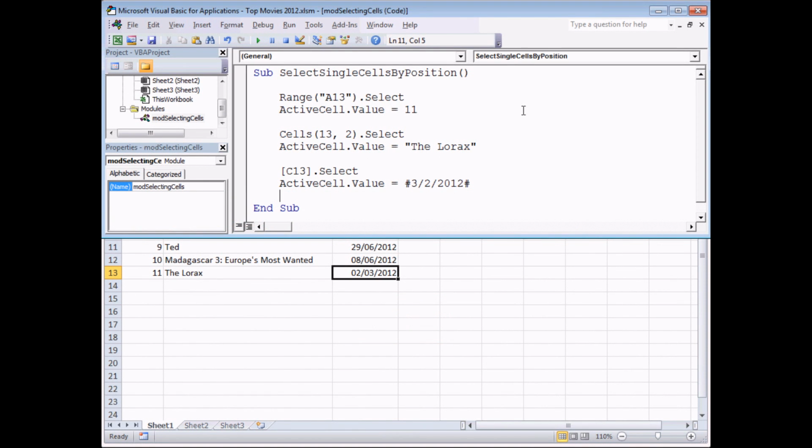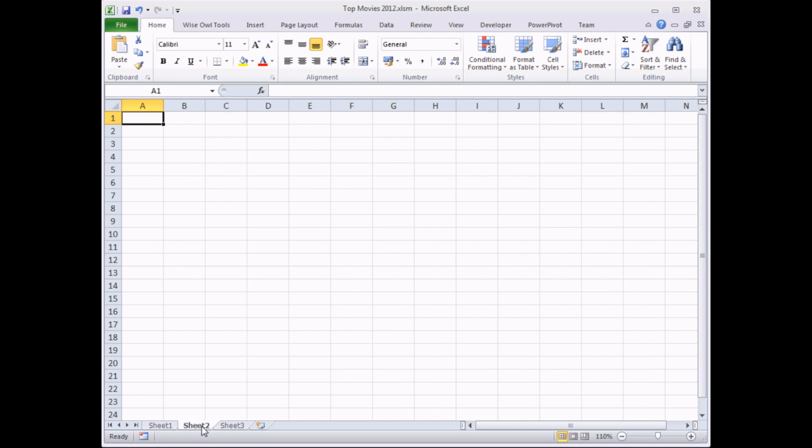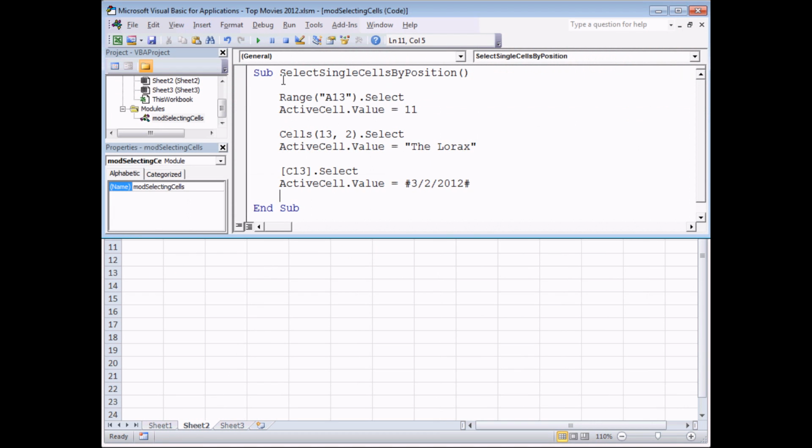One thing that's very important to realise about selecting or referring to range objects is that it's implied that you want to do that on whichever worksheet is active when you execute the code. So I can demonstrate what I mean by that by manually selecting a different worksheet in my workbook and then returning to the VB editor and executing this subroutine again. I'm going to do this by using the Run button or pressing F5 on my keyboard this time, so that should just happen as quickly as possible. And hopefully you can see that this has happened in whichever worksheet I had active, so it was in Sheet2 this time.